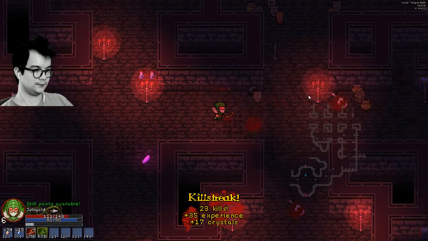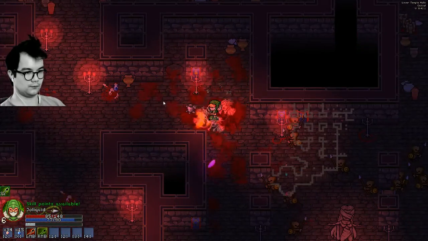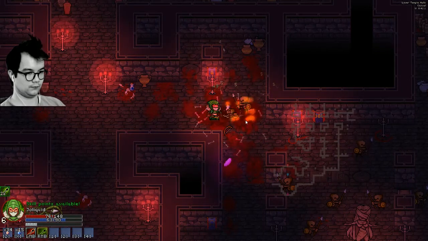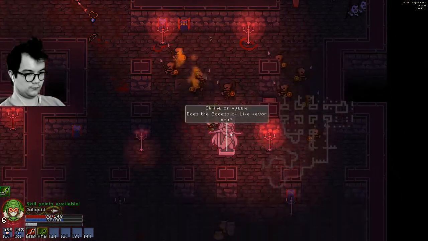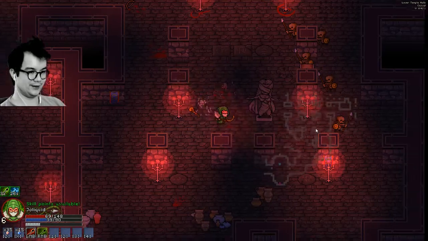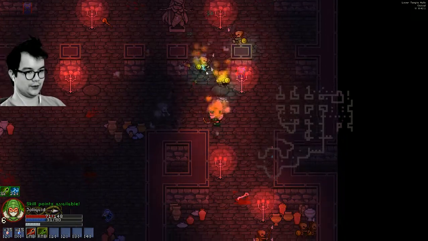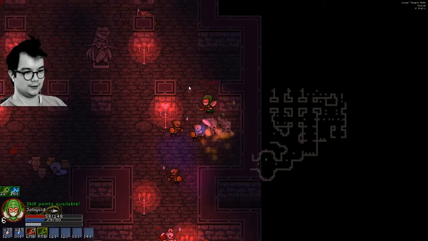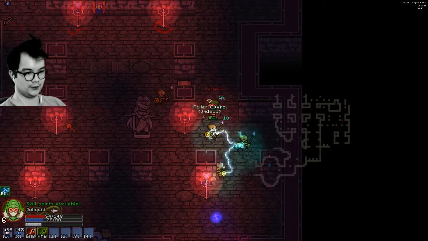23 kills, nice. I really like Chain Lightning. That's probably a build that I'm going to do the next time I play this, is try to do a lightning build, because I really just like that for cleaning out enemies and making sure I hit everything at least once. Really good for aggro.